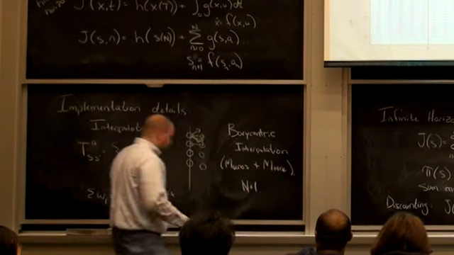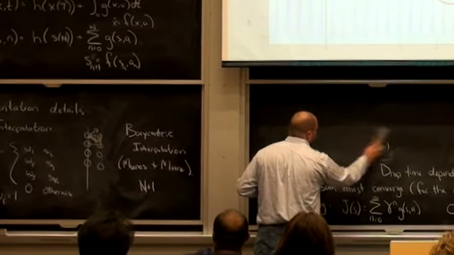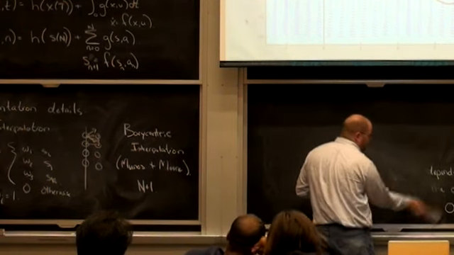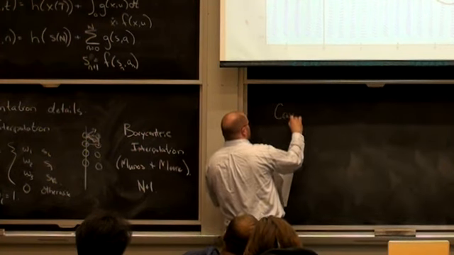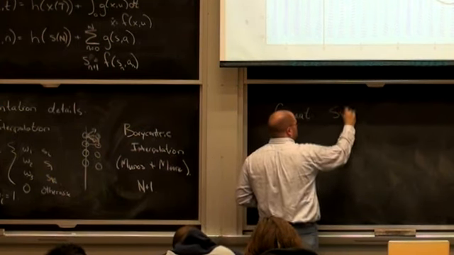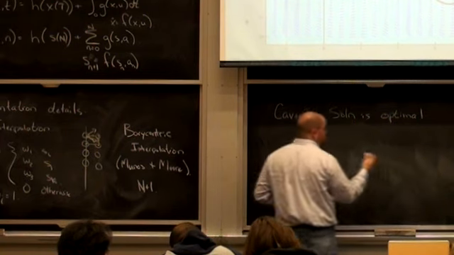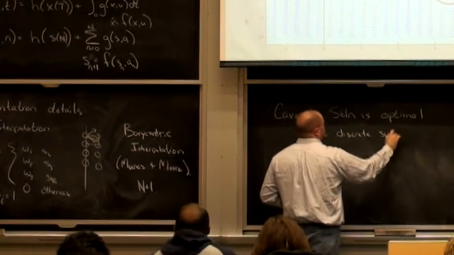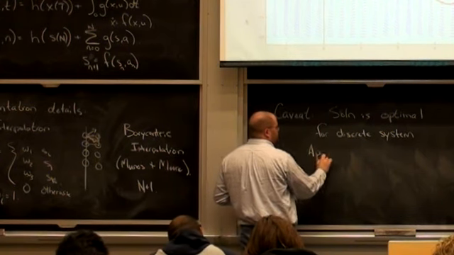There's a bigger problem with that. The smoothing effects a lot of times don't look too dangerous, but they can do bad things to your solution if you're not careful. Okay. So the big caveat is the solution you get is optimal only for the discrete system. We hope that it's approximately optimal for continuous.